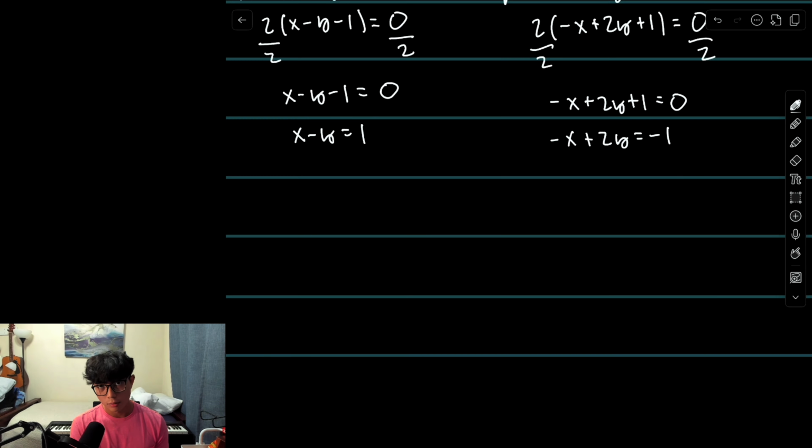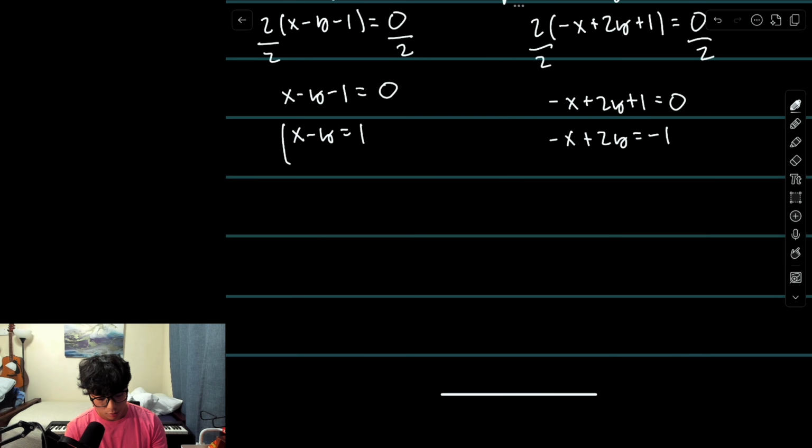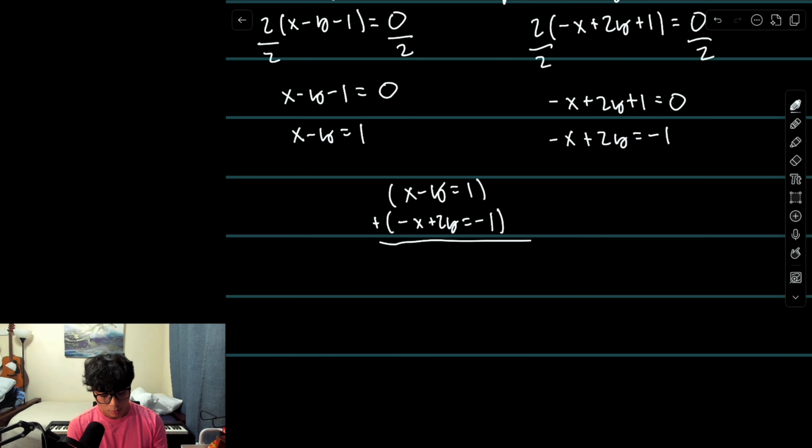Now, if you're wondering how to find our x and our y, we could use the method of substitution, where we set one of the variables equal to something. For example, this equation gives x = 1 + y, and we plug that in for our x here. Or we could use elimination. In this case, I'm going to use elimination, because if you add these two together, which I will organize in a row like this, we get x plus negative x, which equals 0, negative y plus 2y, which equals positive y, and 1 plus negative 1, which equals 0, leaving us with y = 0.